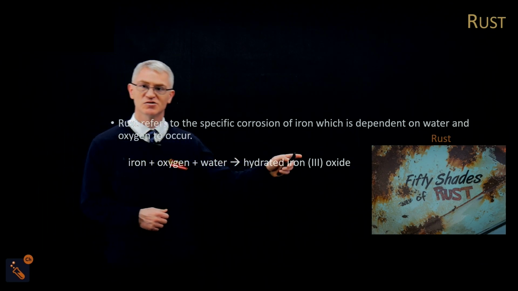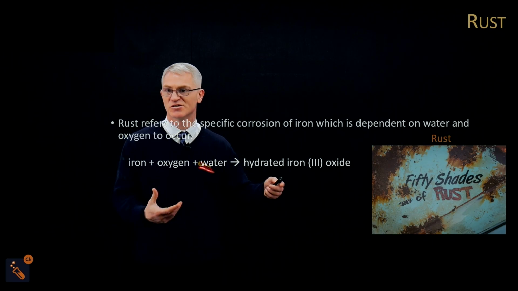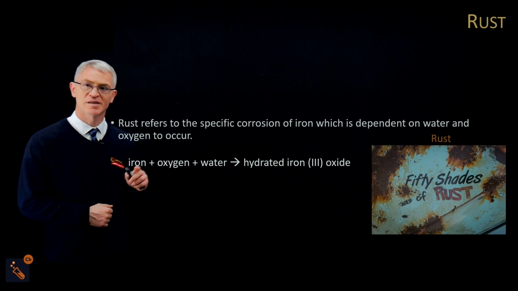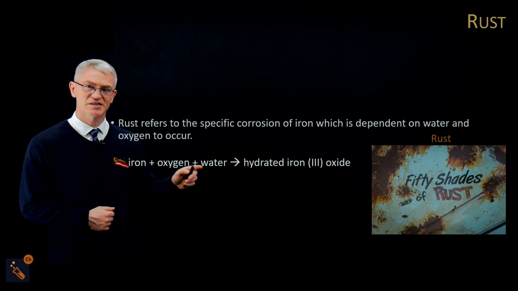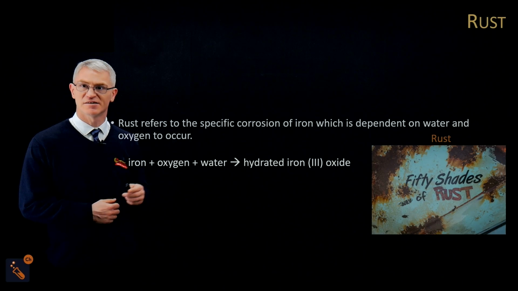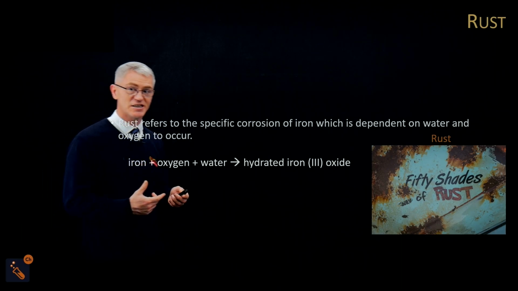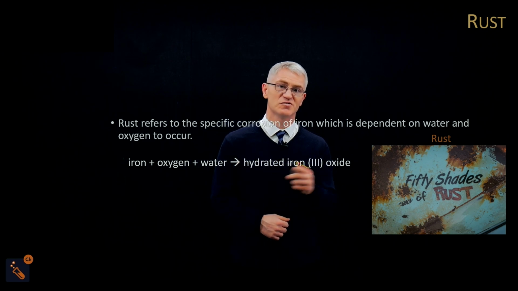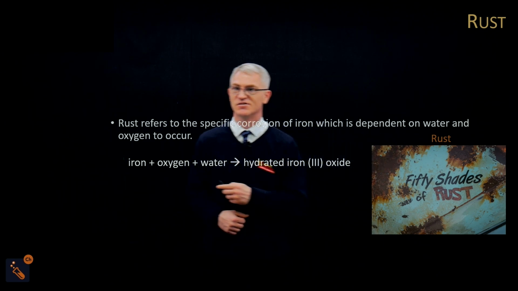Now, hopefully from the start of your course, you know what iron 3 oxide is, so maybe stop the video and try and write out what iron 3 oxide is. But you need three things to make this rust happen quickly, okay? And that's why if you live by the sea, you've got lots of water. Obviously, everyone has lots of oxygen, but lots of water, and you get loads of rust if you're living right by the sea.